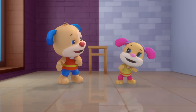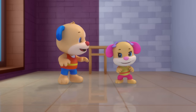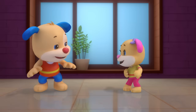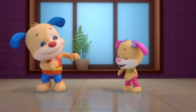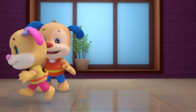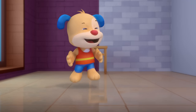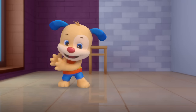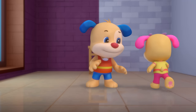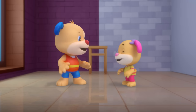Sis wants to help Puppy join in; she teaches him the moves. He takes her hand and feels the beat, and now he's in the groove. Learn the steps, move your feet, let's work out! Dance to the beat, hop to the left, jump to the right. It's a workout party — yeah, alright!